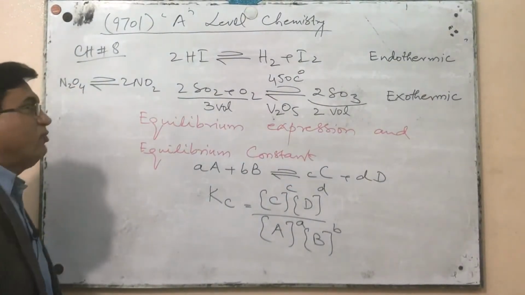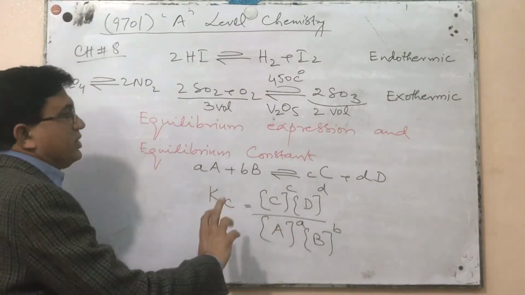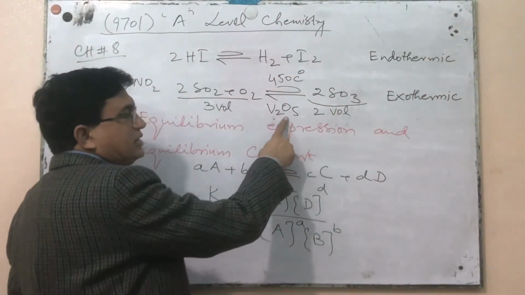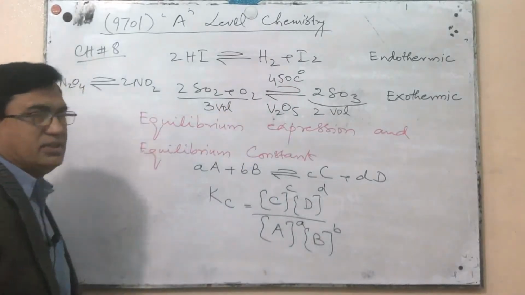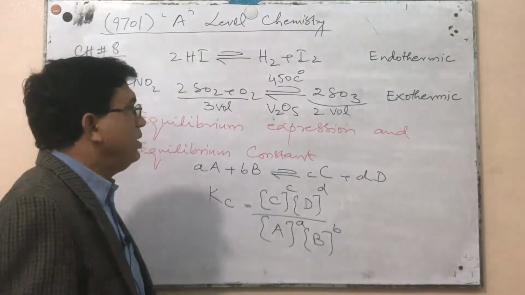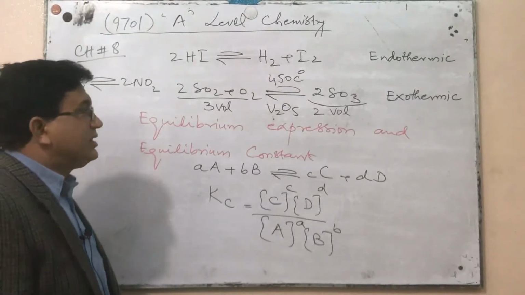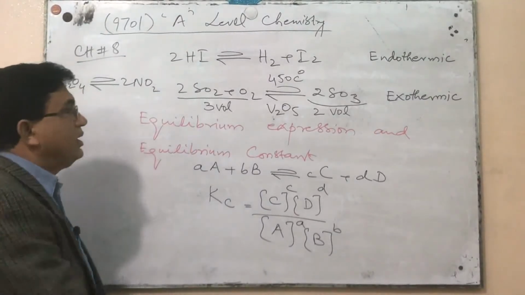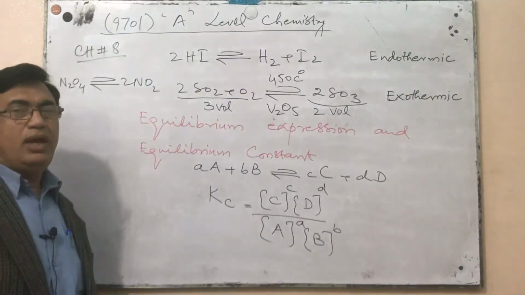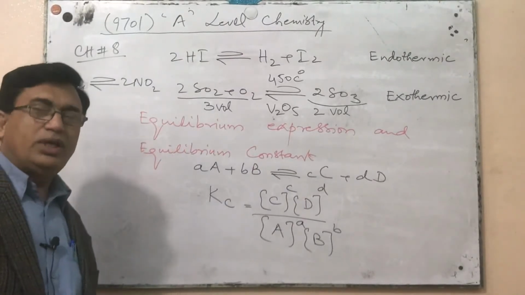And the effect of catalyst is, obviously, as already discussed, that the catalyst for the forward reaction will be the same catalyst for the reverse reaction. That's why a catalyst will never change the quantity of reactant or product, it just reduces the time for the establishment of equilibrium between reactants and products. These are some examples which can also enable us to understand the effect of different factors on the equilibrium processes.